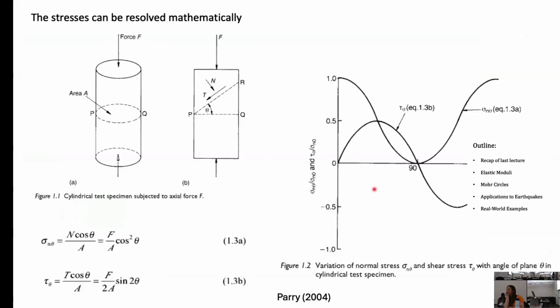Okay, so can the normal stress ever be less than 0? According to the graph, clearly not. There's no situation in which this curve goes below 0. However, I want you to think about that more intuitively. Does it make sense for the normal stress to be less than 0? What would it mean for the normal stress to be less than 0? The tension. Exactly. So you'd have an opening of the crack.